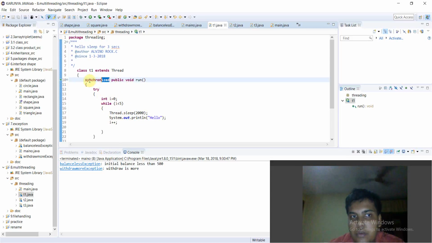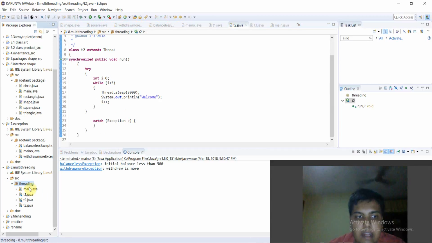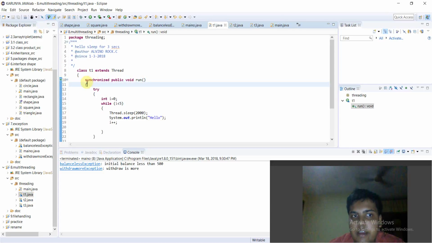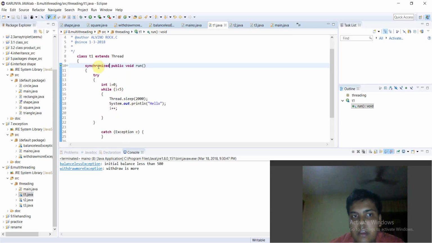Then why should you use this word synchronized? If you don't use it, what will happen is, when you start the thread, we are not calling anything, it automatically calls the class. Here if you don't use synchronized, then T1, T2, T3 will all come and access. It's like your bank, like a readers-writers problem actually. Many access at a time, but you cannot read and write at the same time. So inconsistent data is created. For that, we use synchronized.